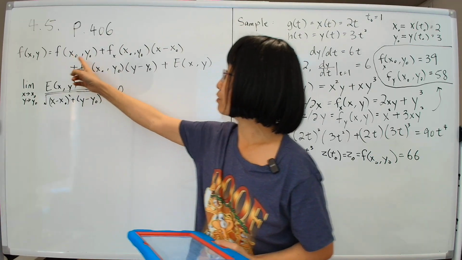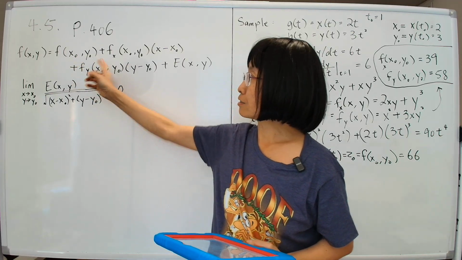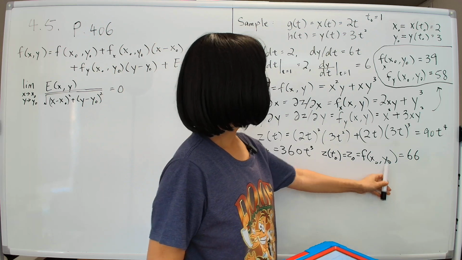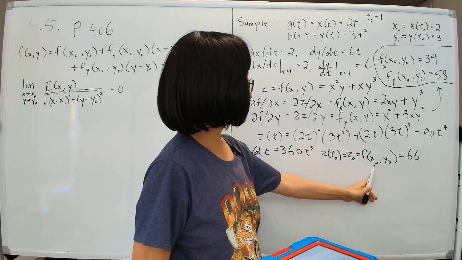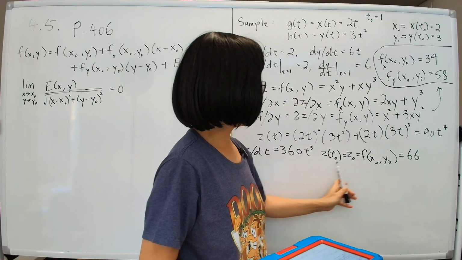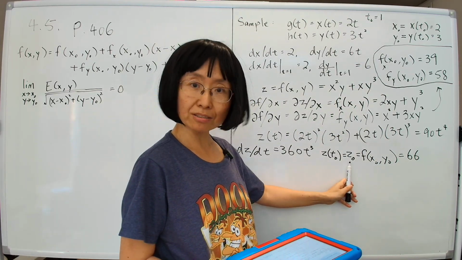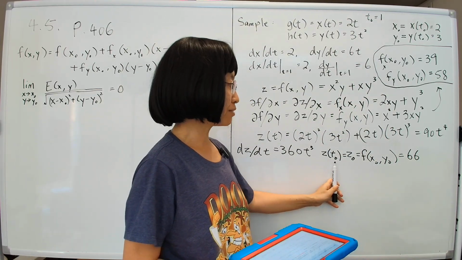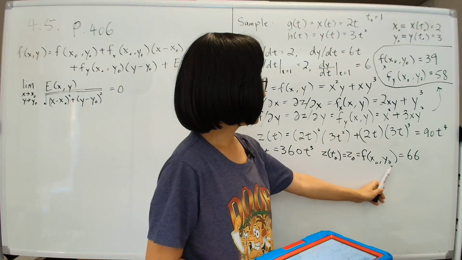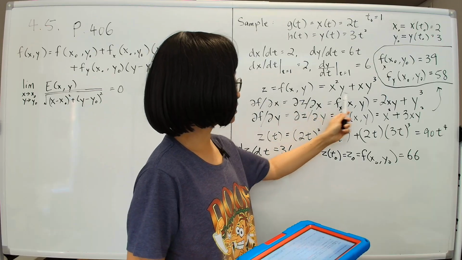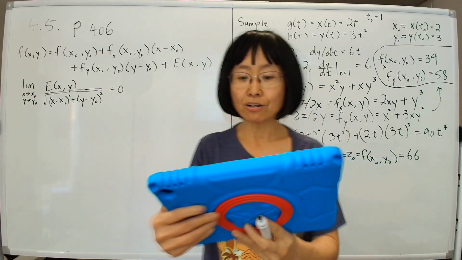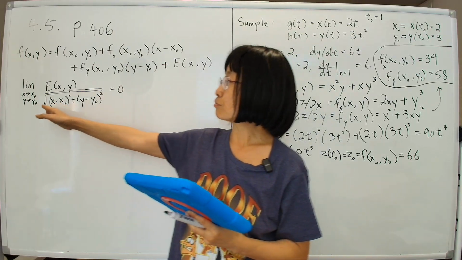Now, before we go forward, remember that fx0, y0, which I forgot to mention, is just this function with x and y evaluated at these values. So it will also be called z0, and also z of t of 0, because it happened when t is 0, which made x and y a certain value. If you plug it in here, you will get some kind of a number for it, in my case 66. So that's that.